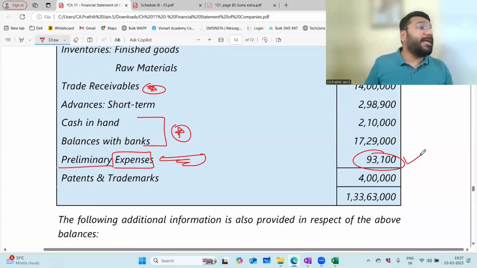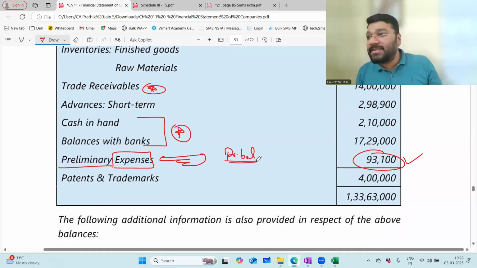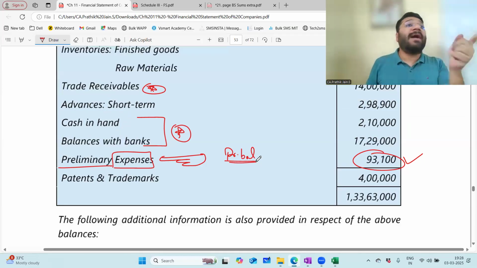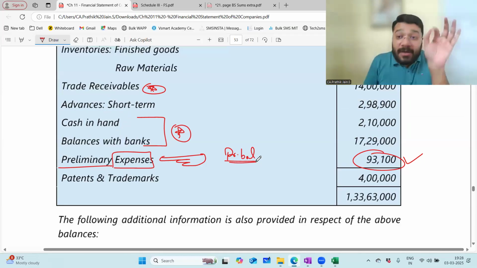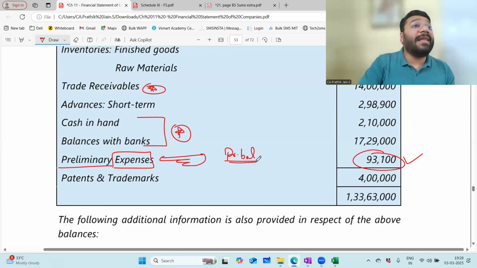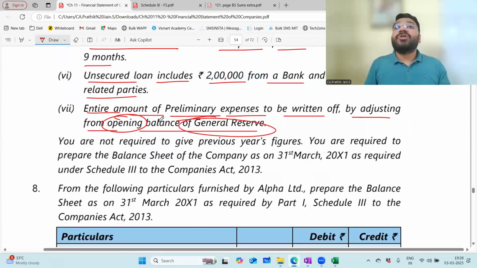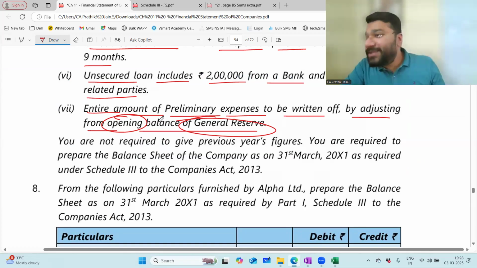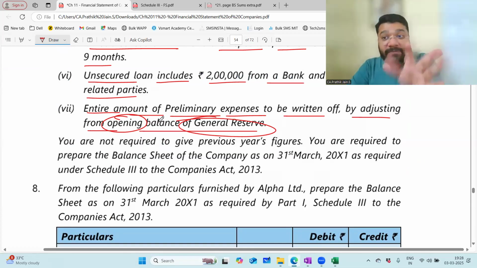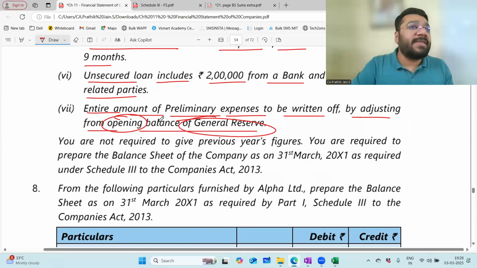These are those preliminary expenses or miscellaneous expenses which will be written off in the future over a period of time. So these have what balance? Debit balance. So technically they should go where? Asset side. Will I put those on the asset side? No. I should minus from surplus. Generally from surplus. But in this question, what they're telling is, don't minus it from surplus, minus it from the opening balance of GR. Had the question remained silent here, it would be subtracted from surplus. If the question is giving any specific information, we should follow what the question is saying. So here we will minus this amount from the general reserve.